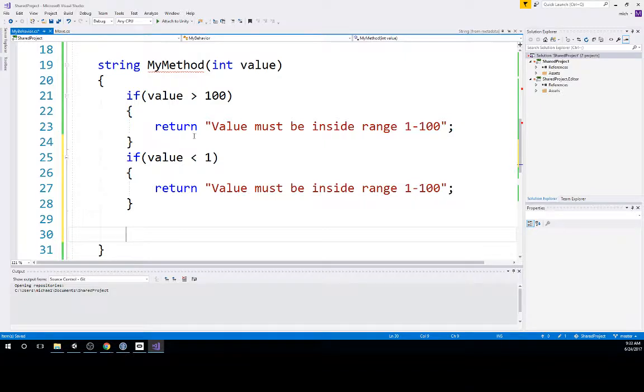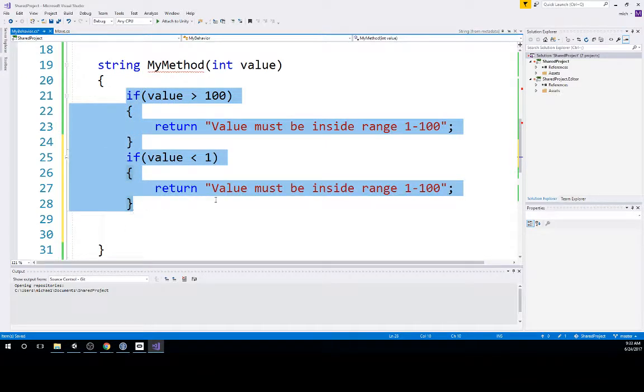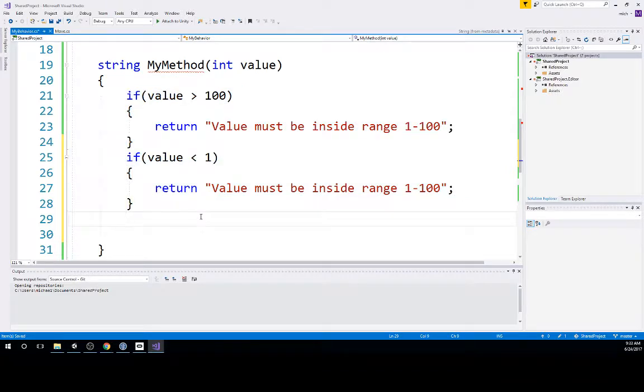And when we go into the Boolean logic today, I can show you shortcuts for how you might combine these. So this takes care of checking to make sure that the value is inside that range. If it's above the range, we're going to return an error value, and if it's below the range, we're going to return an error value. So that should take care of both the cases on either end of that spectrum.